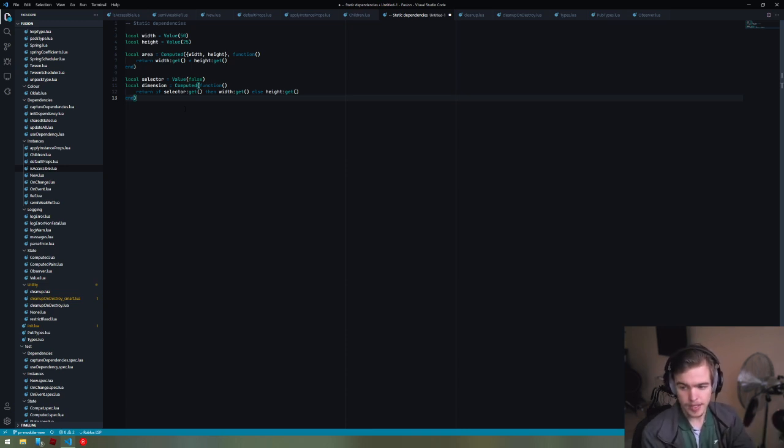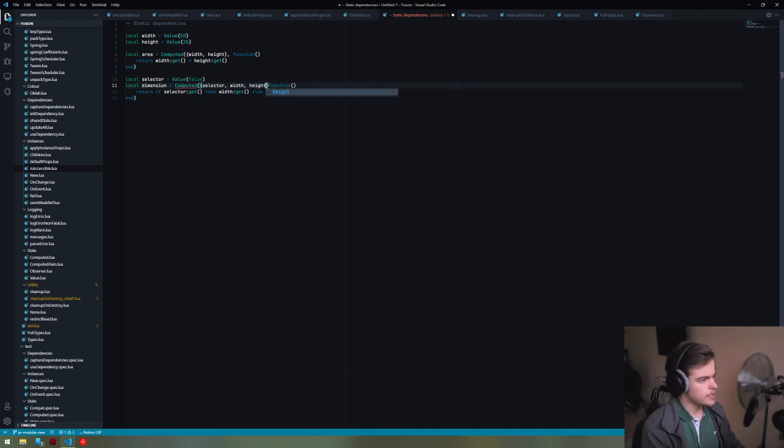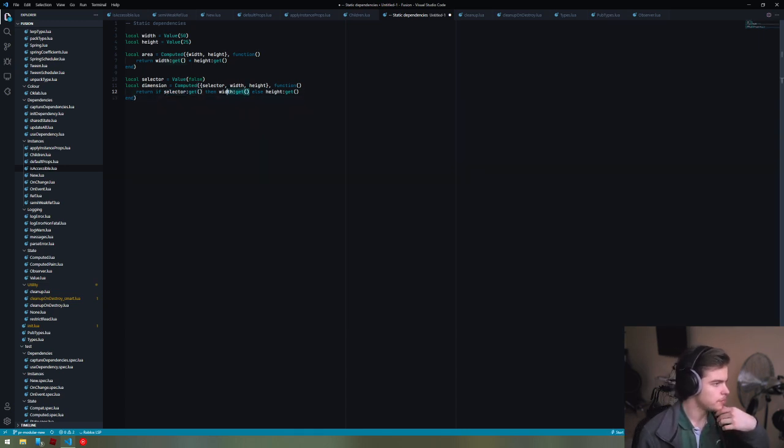The reason why is because it's theoretically impossible. Yes, we could say selector, width and height, but this is suboptimal because, say for example, selector is true and we're using the value of width. The value of height goes completely unused, yet if height were to change, we would run that computation again, because Fusion cannot know that height has gone unused, since the dependencies are static. It's impossible to achieve that level of optimization, right?